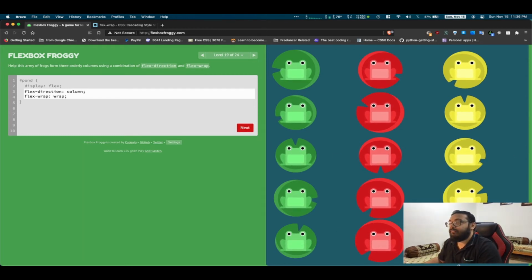columns. With the condition here is, first you have to declare the flex direction to be column.